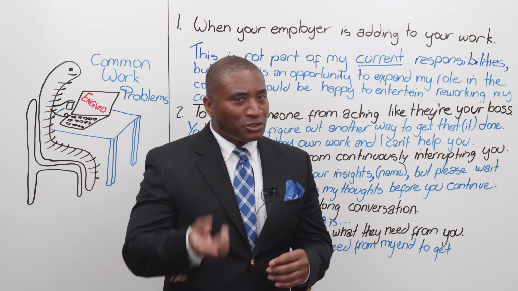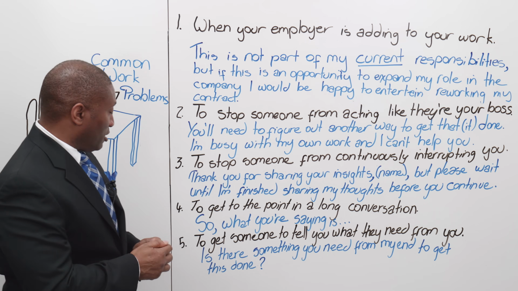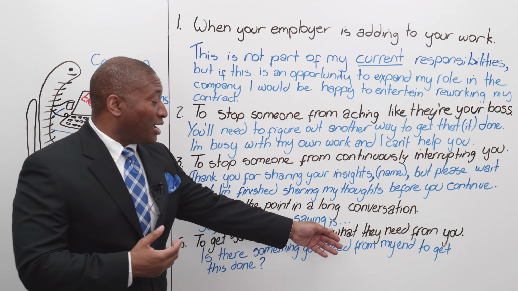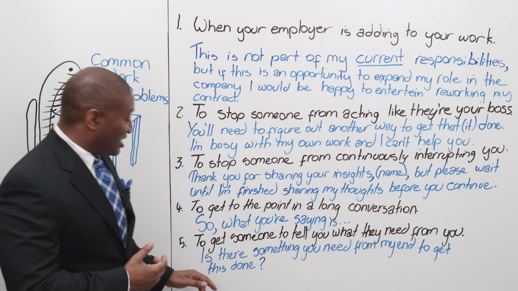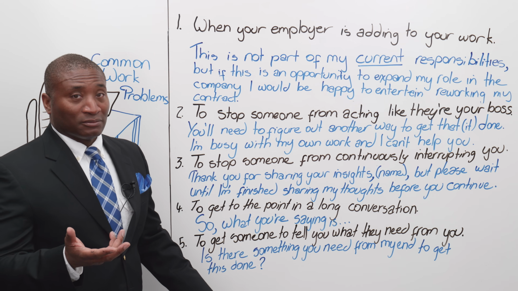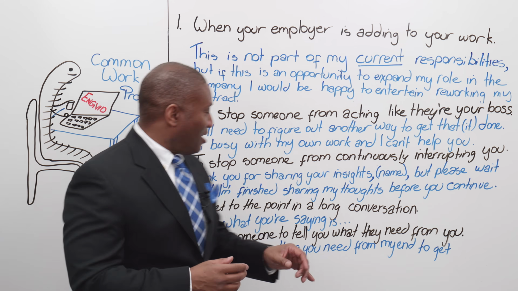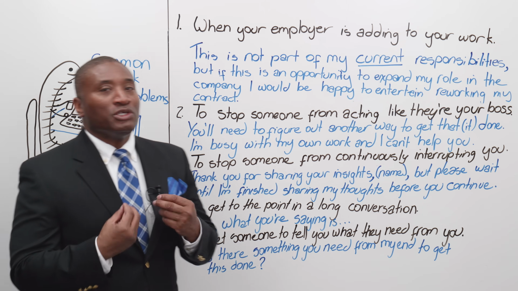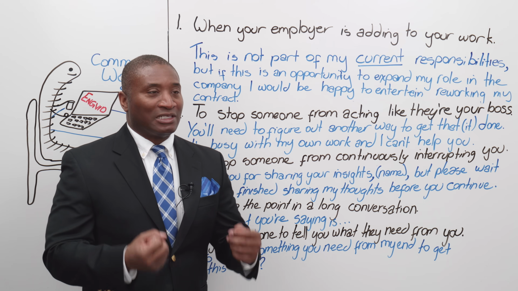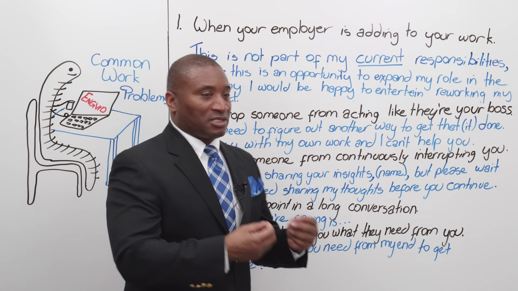"Okay, you mentioned the Johnson project," and then you could say, "Is there something you need from my end to get this done?" You're bringing it back and saying, "Okay, what do you want?" And that's what this one is. What do you want from me? You've come in this room, clearly you wanted something.